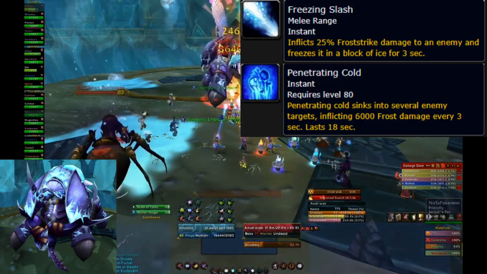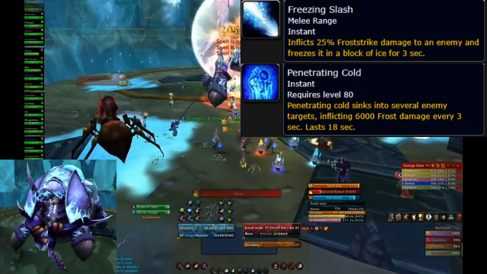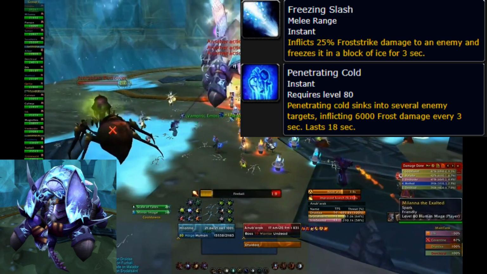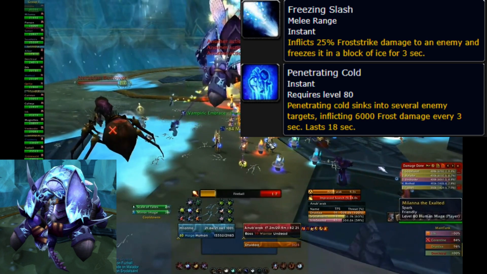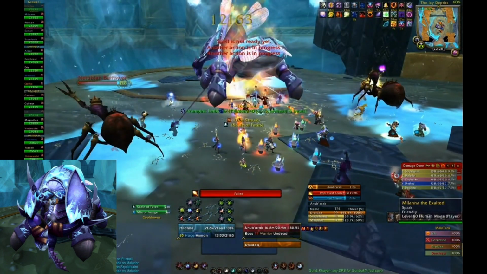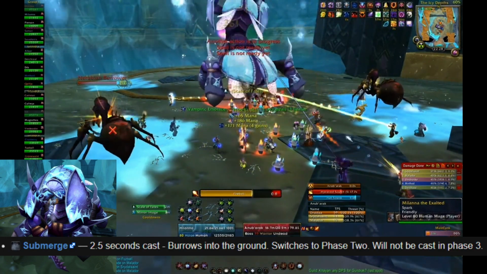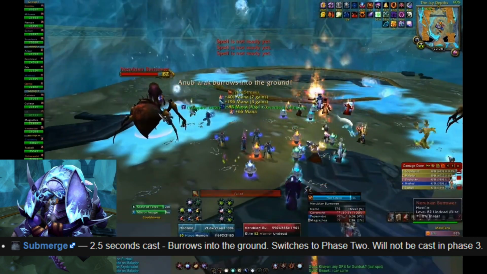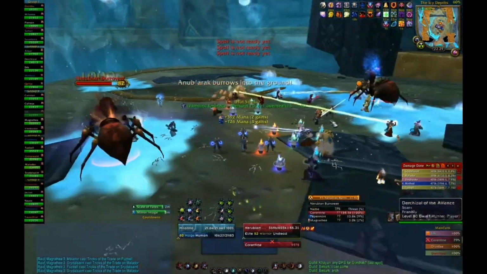Penetrating Cold. A debuff cast on 5 random players that deals 3,500 damage, or 6,000 damage in Heroic, every 3 seconds for 18 seconds. Once this falls off the first 5 players, another 5 will be afflicted. Lastly, Submerge. Anub'Arak uses Submerge to burrow into the ground and begin Phase 2. This ability will not be used during Phase 3.